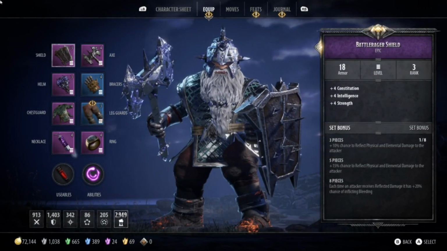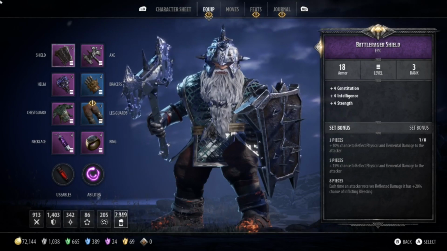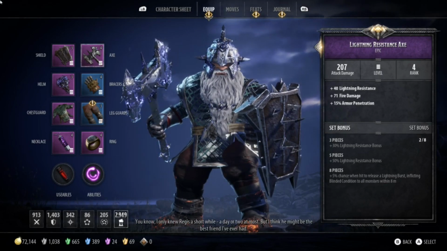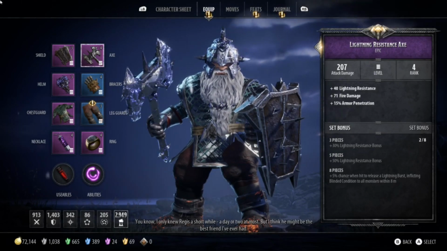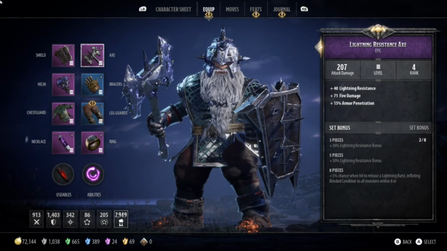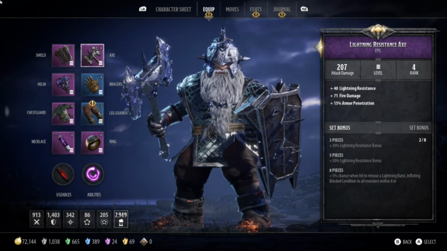Equipment. This is my epic shield. Now it adds constitution and strength. Intelligence too, but the constitution and strength are the important points. I will cover the weapon, though that's not the most important thing in an ultimate tank build. But I do have a very good epic battle axe, in which it does 207 base damage, plus 40 lightning resistance, but most importantly, plus 71 fire damage and 15% armor penetration.